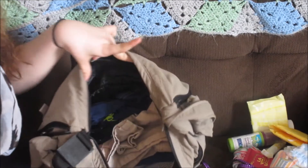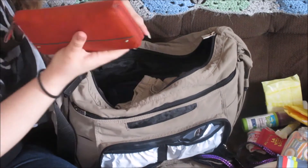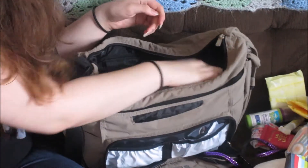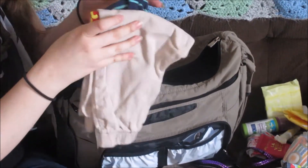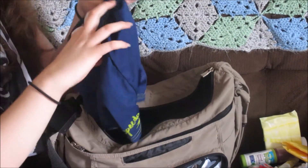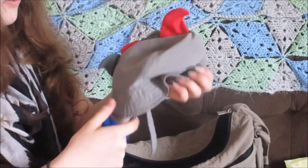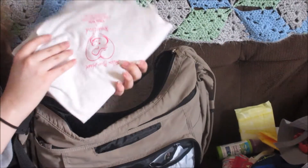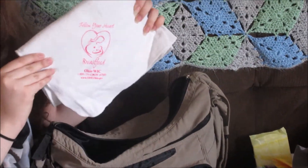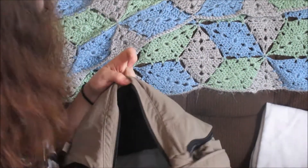The big pocket is actually pretty empty for me. All I keep in here is my wallet, a simple change of clothes — pants and a shirt, swim trunks, two hats — one for if it's cold, one for if it's super sunny — and a blanket. And that is what I keep in my full diaper bag.